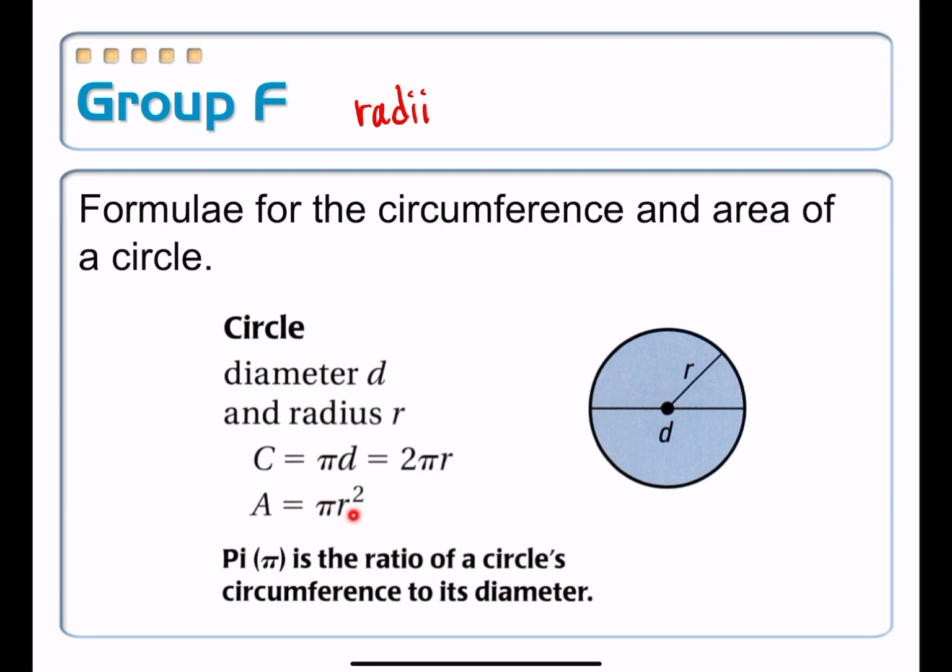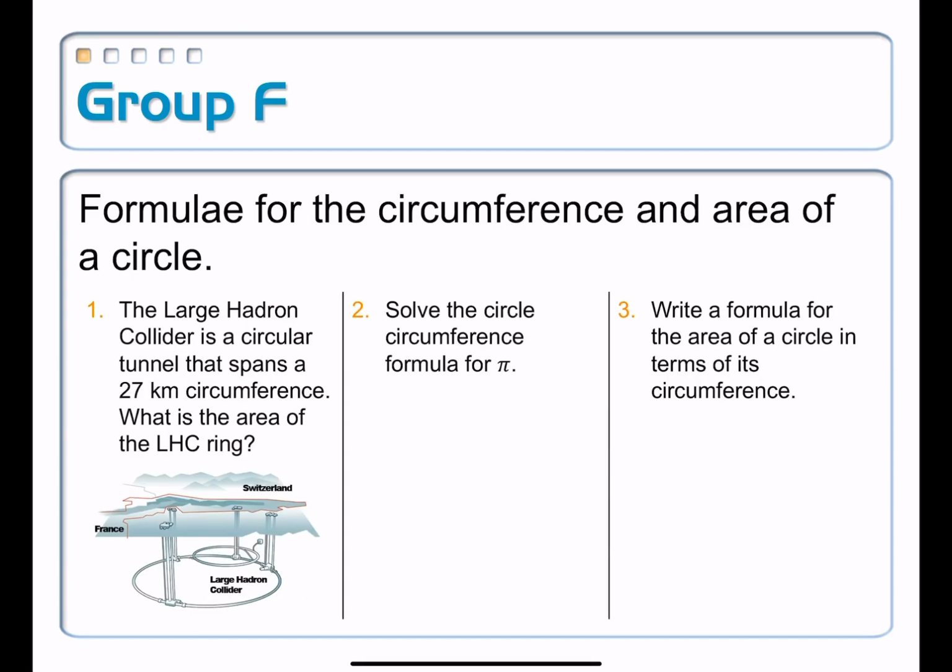Now in my experience, these 2 things get mixed up quite a bit. You can see the similarities between them, but where that 2 is, it makes a big deal, right? So I do find that a number of people will put a 2 in front of the pi r squared for the area formula, but don't do it. You're better than that. Area is just pi r squared, not 2 pi r squared. And then down in bold letters, because apparently it's important, pi is the ratio of a circle's circumference to its diameter, which we will see in our exercises right here.